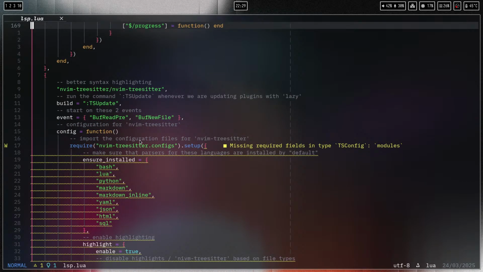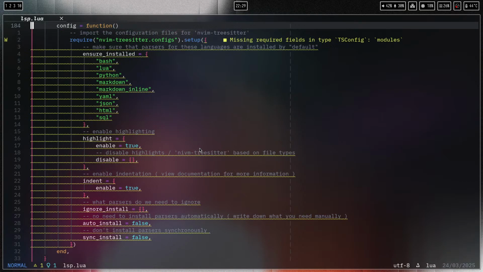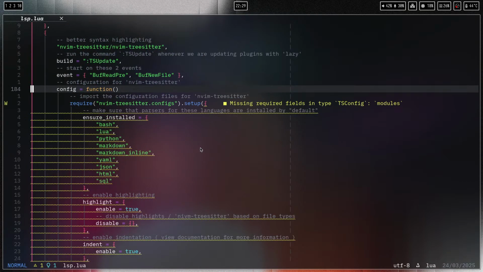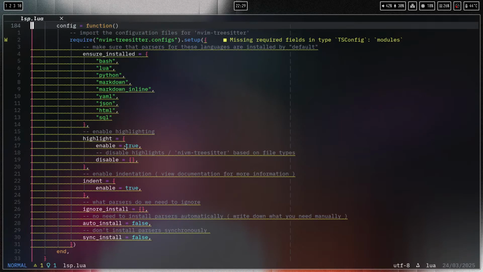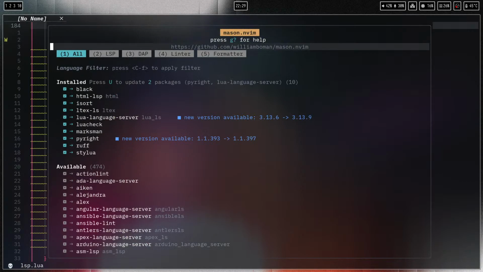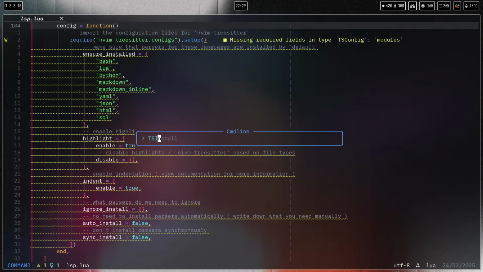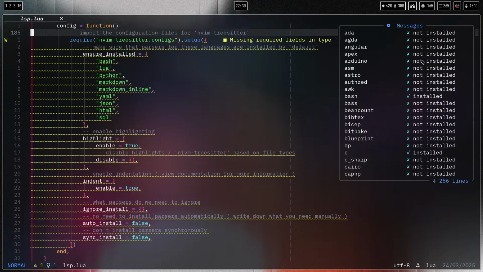So Treesitter is the one that gives you syntax highlighting. And Lua, SQL, HTML, JSON, YAML, I use all of this. You could say I use most of this. Yep. C, bruh. C. So what? So ts install info. So C, I have not. Oh, okay, I've installed it. Where is it?